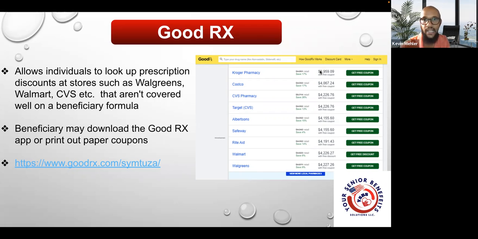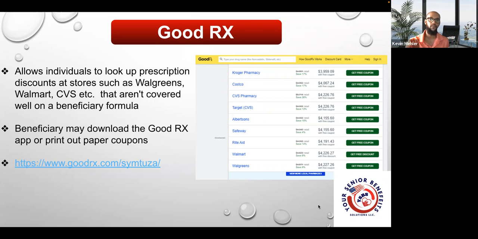So in this case, I don't remember what medication I was looking up, but as you can see, it's pretty expensive, right? So then you would just simply say, oh, based on what I see here, Ms. Jones, Kroger, do you have a Kroger nearby? Yes. Okay, great. Kroger has the medication at $3,959. That seems to be the least expensive one. Next to Kroger, you are looking at Costco. Do you have a Costco membership? No? Okay. Well, then the next thing would be either Safeway, right? So you would just look here.